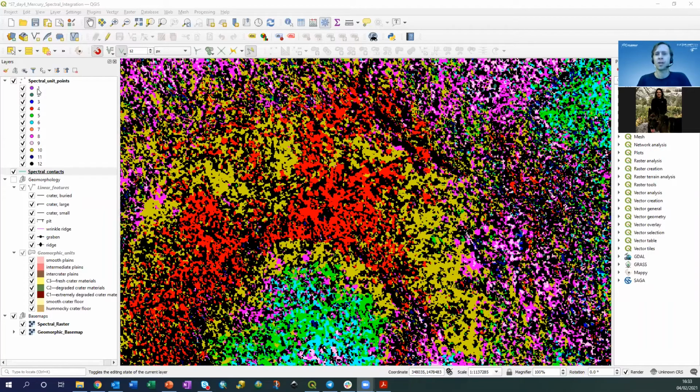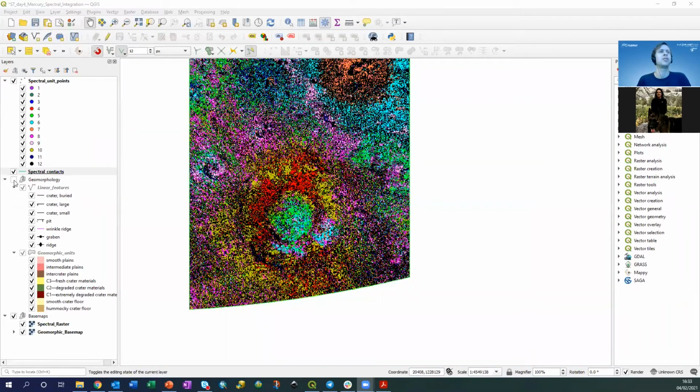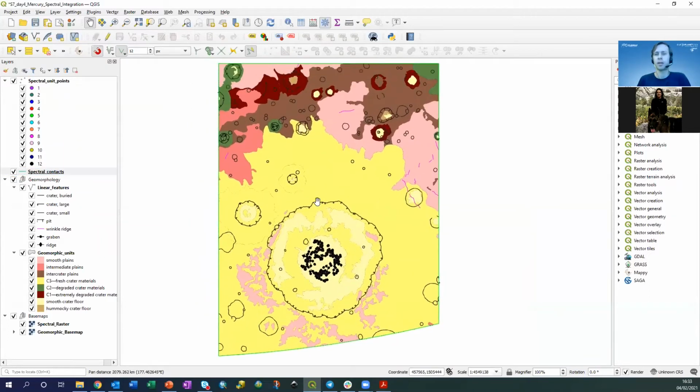you can turn them into vector spectral units by using MAPI, which I know that you've been doing before in other practical exercises this week. And then once you've made those MAPI polygons, you compare them with the geomorphology polygons that are included in this project. They're ready to go already.